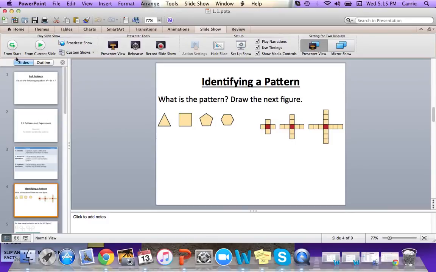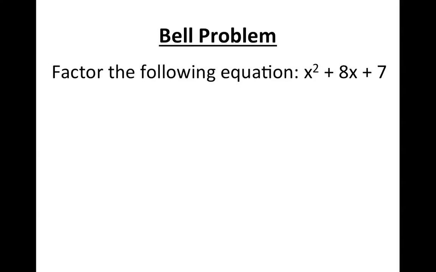This is your first lesson, and it's going to start with a bell problem. This is how I start all of my lessons. And I want you to come up with how to factor this quadratic equation, x squared plus 8x plus 7. Now, how I do my bell problems, I normally have them start with what we learned the previous day to refresh your memory. But since this is the first lesson, I want to see what you remember from previous years.